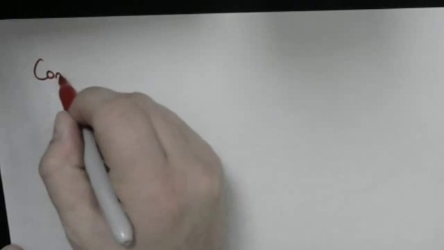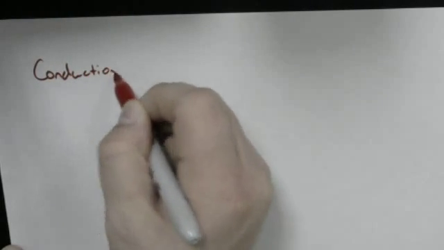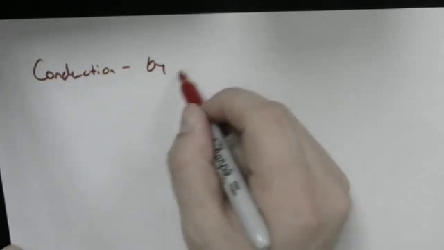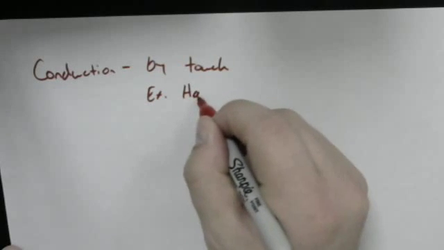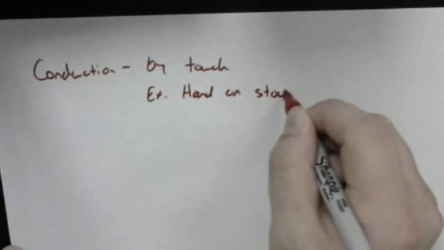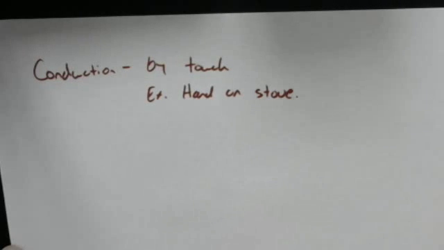conduction, convection, and radiation. So, what we look at is the ways we can transfer heat. Okay? Heat energy, thermal energy. There's 3 ways we can do this. First of all, it's conduction, and that is by touch. Example, hand on stove. Okay? Conduction is when you transfer heat from one object to another object when you physically touch that object. Like I said, if you put a hand on your stove and it burns your hand, you're touching that object.